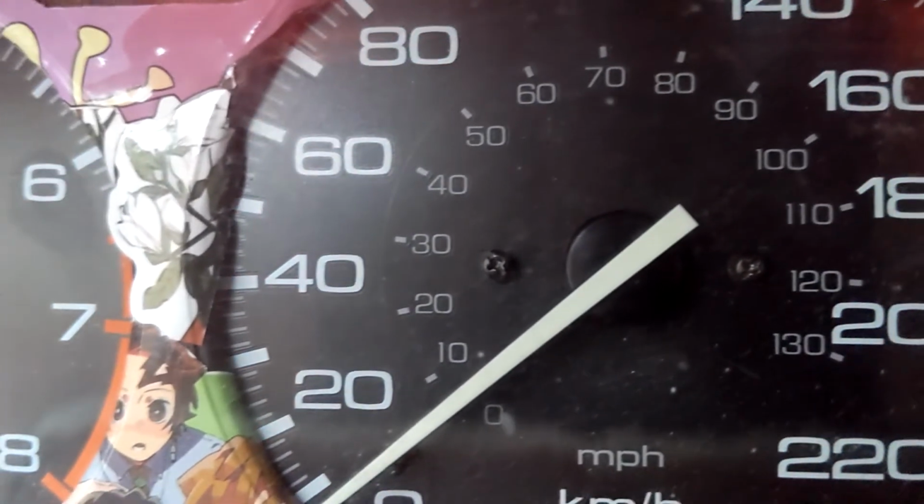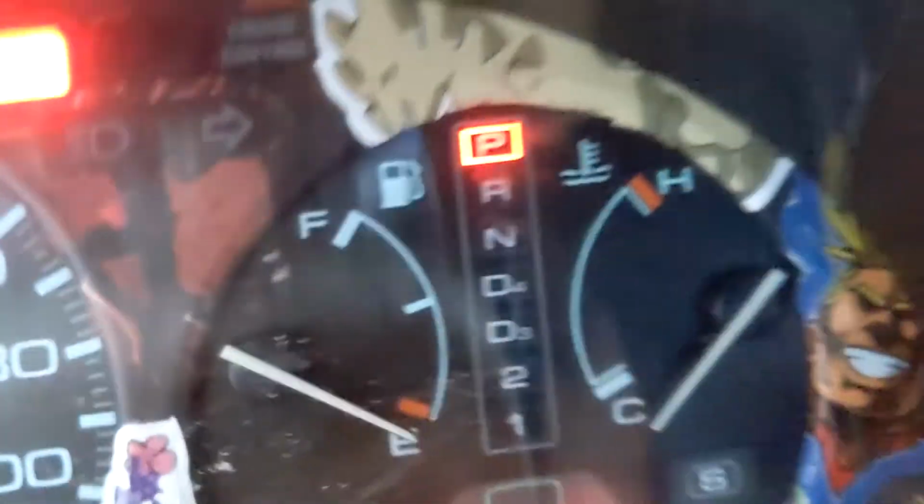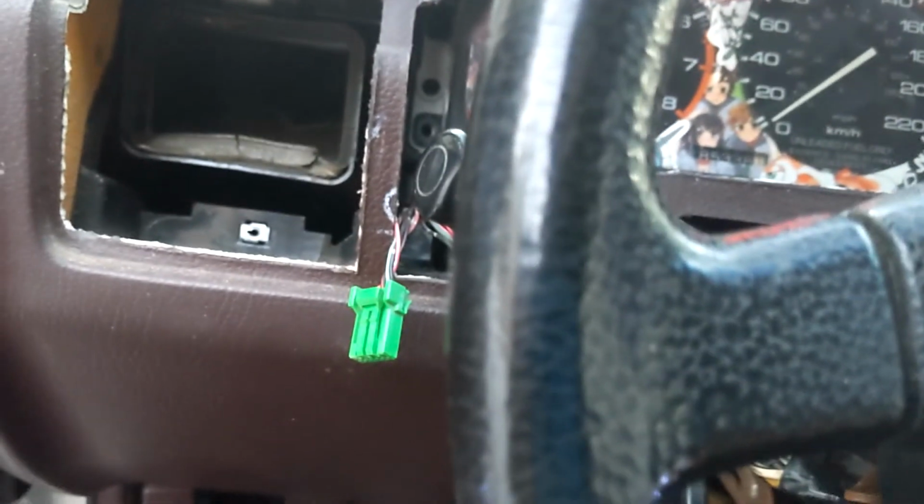See if this little dimmer switch light works. So it appears the dimmer switch doesn't really serve any function actually. I would call that a win. Still gotta figure out why the starter's not going.